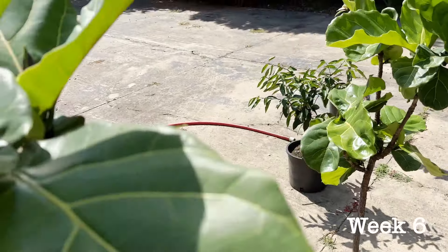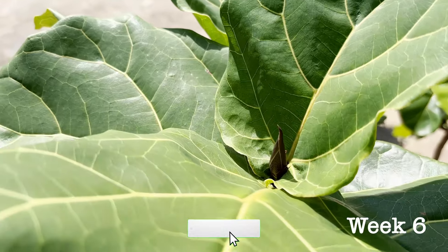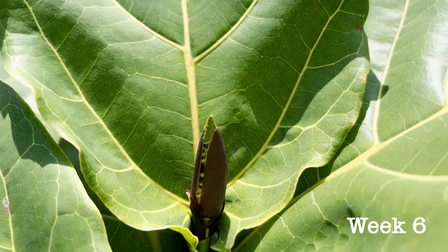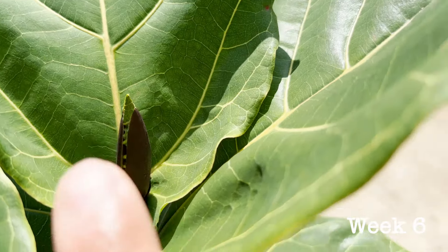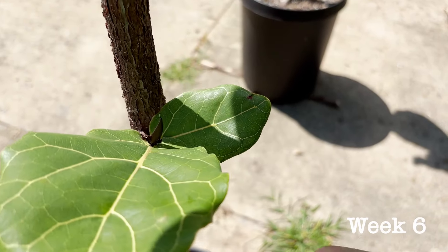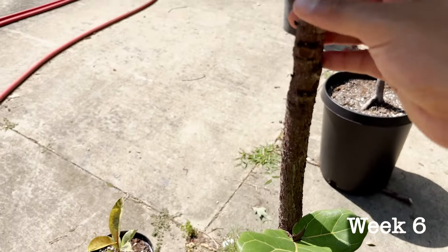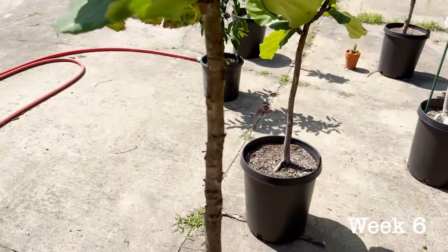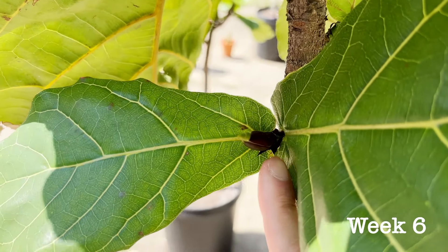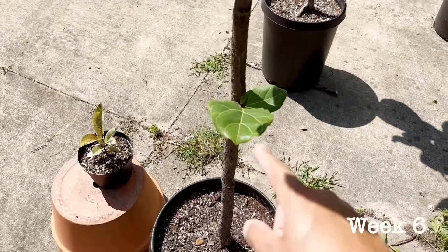When we go over to fiddle leaf fig number two, this is a little bit taller than fiddle leaf fig number one, and you can see that I do have swelling of the buds — swelling on this particular branch and swelling on the bud on this branch here, which has actually led to a new leaf, probably about two leaves under there. And there are probably about two leaves underneath here as well. Going further down, we have this branch which has also swollen up. I'm yet to figure out if I should keep this or not — should I keep this branch or just keep with the more traditional tree-like form of the fiddle leaf fig and remove it? What do you guys think? Should I get rid of this branch or should I keep it?